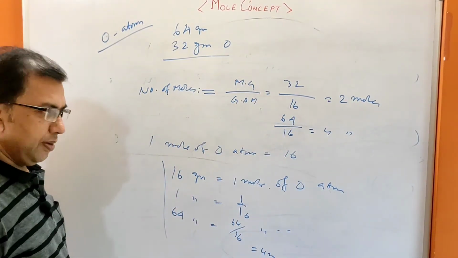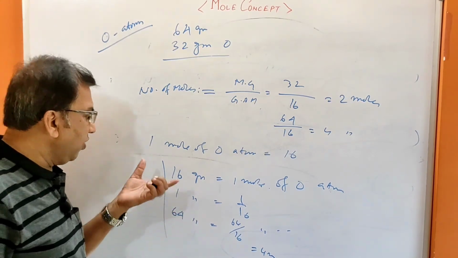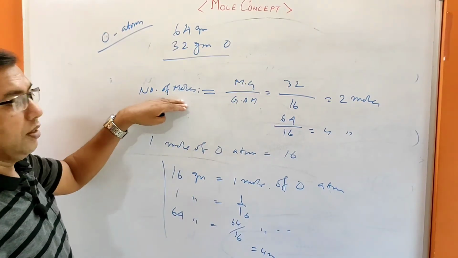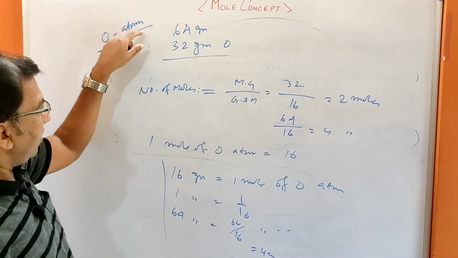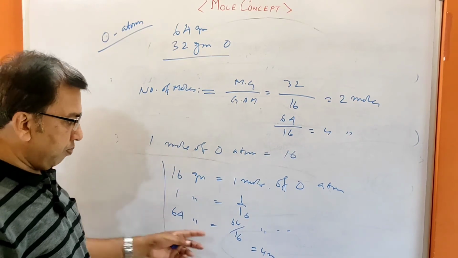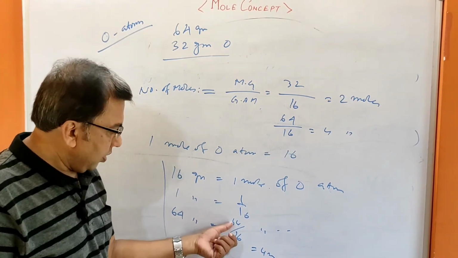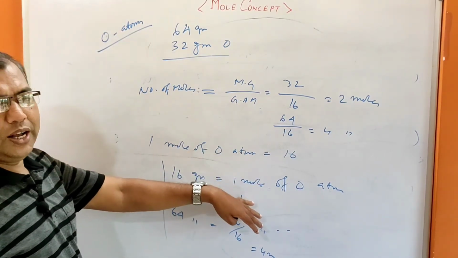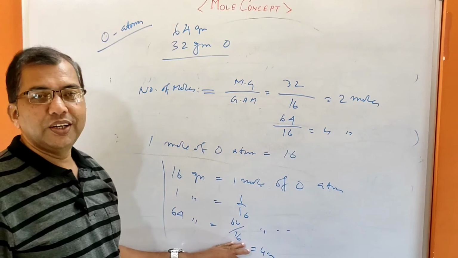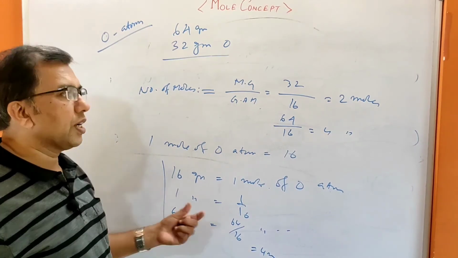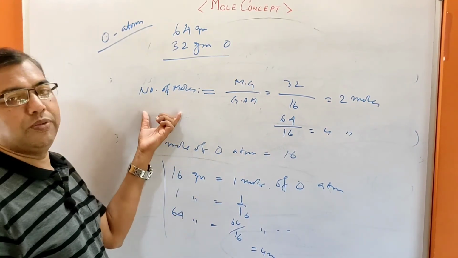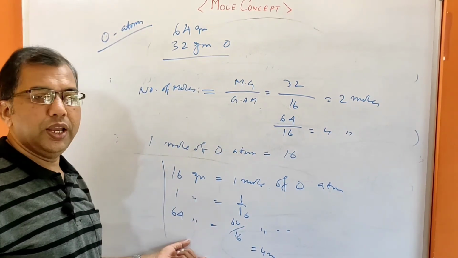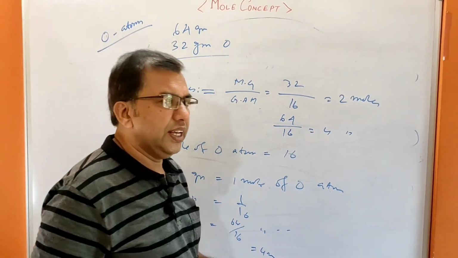What I told, I will give the example by doing this problem sums or direct formula मिला के. You have to write in direct formula or in this way, and from here the formula will come. What is it? Given mass by gram atomic mass in case of atom के लिए. So molecule के लिए होगा given mass by gram molecular mass. सपोज वाटर H2O, वाटर का मोलिकुलर मास कितना है, 18, सम गिवन मास बाई मोलिकुलर मास, हो गया. एट आयन होगा आयन, सेम थिंग. Okay, there are so many sums.